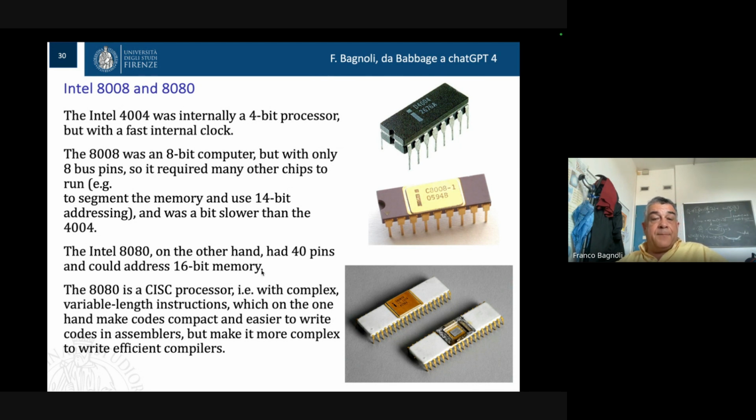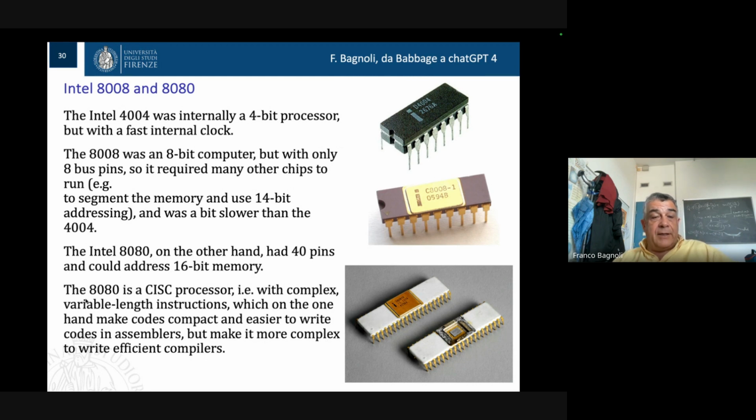While the 8080 had more pins, and so had the possibility of directly addressing 16-bit addresses, I mean 32,000 locations. And again, you could also have a paging system for this larger address space. So you could have 32K pages addressed with just one shot or one clock in the address bus. Otherwise, you could change the page of the memory.